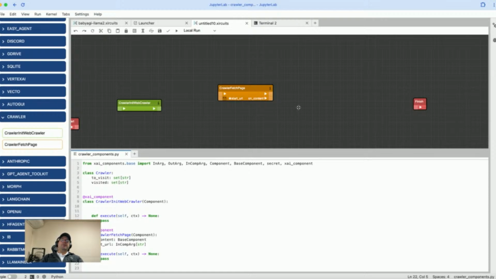We need to choose whether or not. So the other thing is how deep, right? You've got to configure your crawler. Like how deep do you want to go?